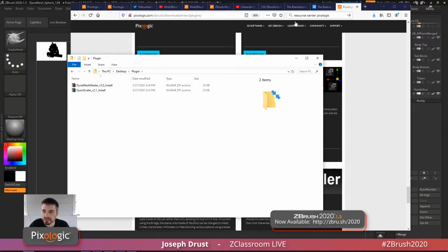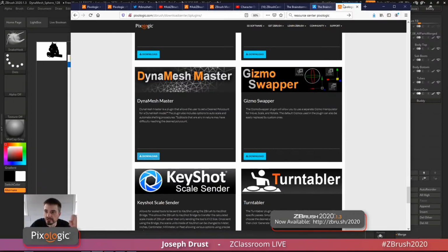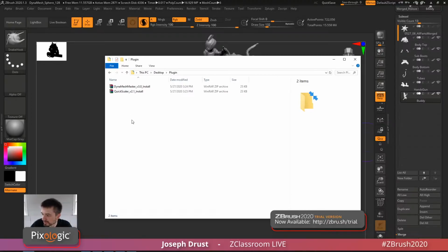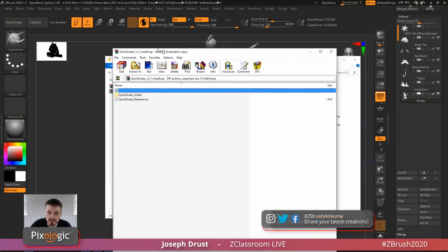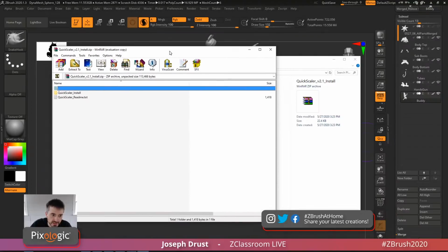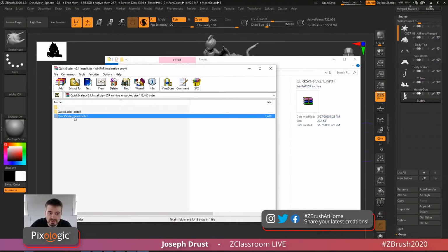All right, so this was on the Resource Center, and I've just downloaded 2 plugins here. And I'm gonna show you guys how you can install these. So these are the 2 plugins I downloaded. So I got Dynamesh Master and Quickscaler. And so if I open these, it's gonna open here in WinRAR. And then in here, I've got an install and a README.